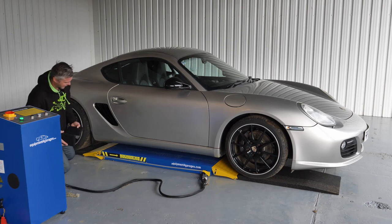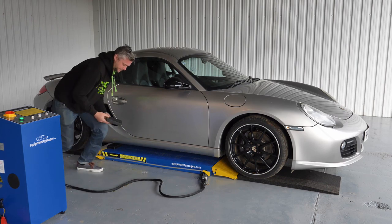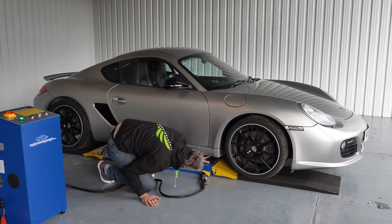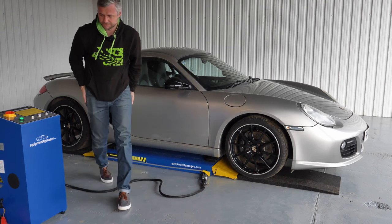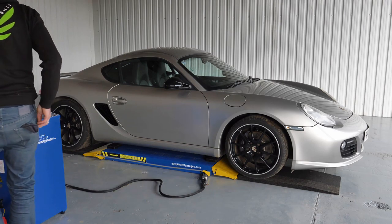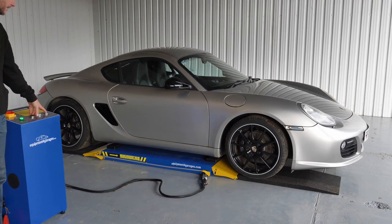Once the vehicle is on the lift, position your rubber blocks under your jacking points. And we're ready to lift it. Press up.